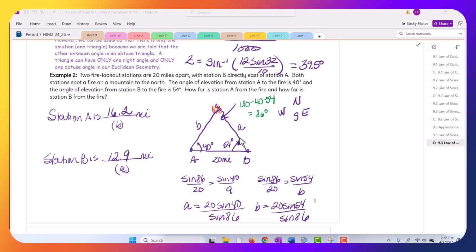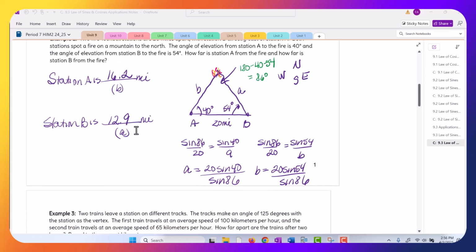The other thing I do so that I don't associate the value of A with how far A is from the fire is I go ahead and set up my little answer responses, making sure I put the correct leg of the triangle or correct side of the triangle underneath what I'm going to fill in. And then I use my law of sines because I do have a match because I have two of the three angles in the triangle. I can quickly get the third. So here are my two proportions. I solve them for A and B and I get these distances.